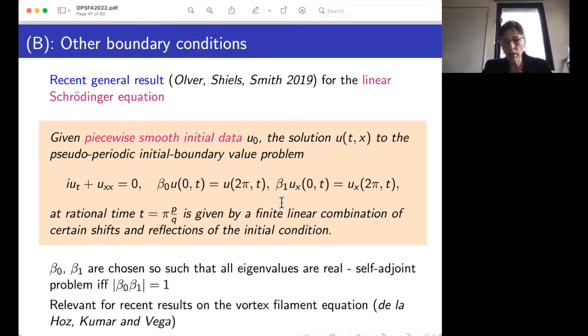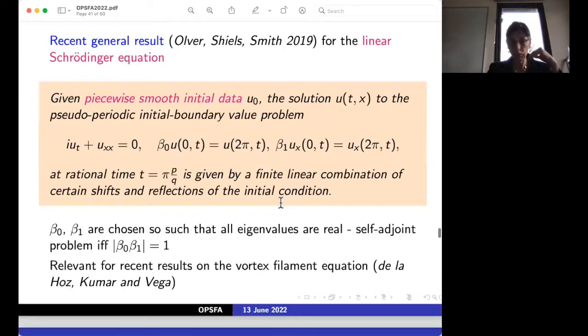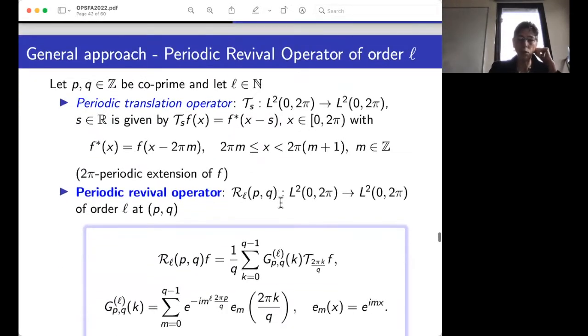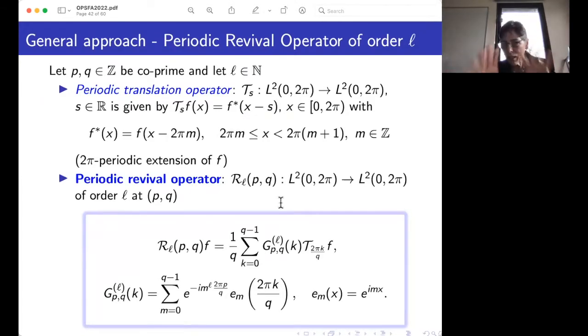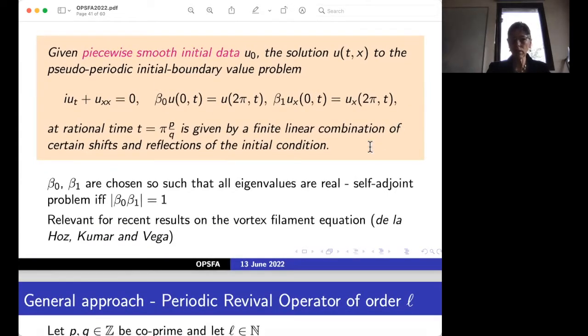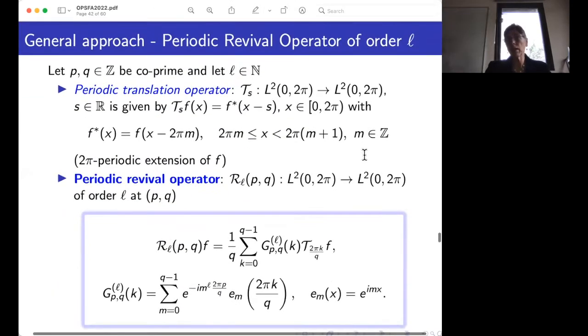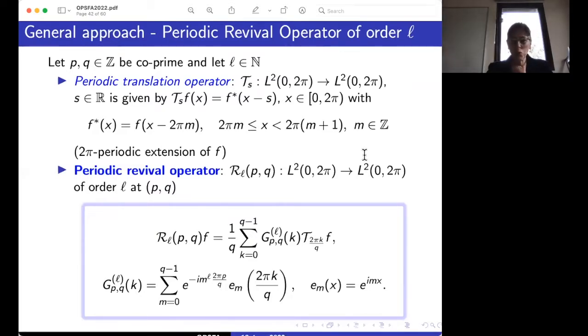And of course, if these two constants are the same, this is just a quasi-periodic case, which is very important in many other applications, and for which, for Schrodinger, it's easy to solve because you can reduce it to a periodic problem. But more generally, if the two constants are different, it's not immediately reducible to a periodic problem, though, as you will see, it is possible to do that. So there was already this result, which was very technical and involved, very difficult to read why this would be the case, but it did tell us that it was reasonable to expect that the revival property would hold also with these pseudo-periodic conditions.